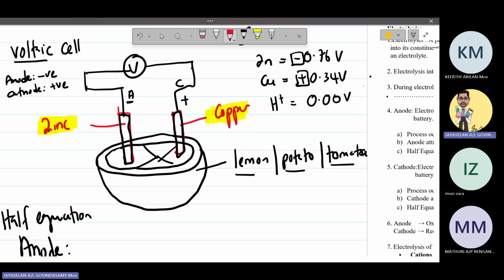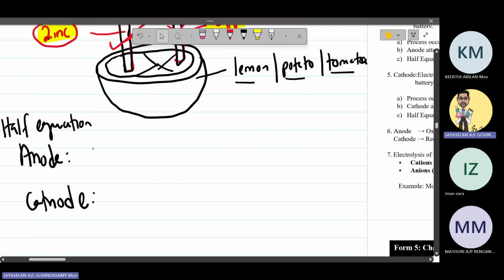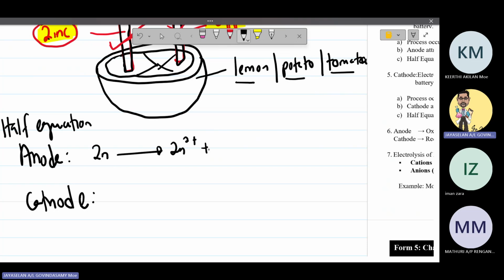In voltaic cell, at the anode you choose the electrode. At the cathode, do not choose the electrode; we will see later. At the anode you look at what electrode they use. Zinc, right? So zinc atom becomes Zn2+ plus 2 electrons. Any question? Okay, what is your observation? The electrode after the reaction becomes thinner. You already score 1 mark.